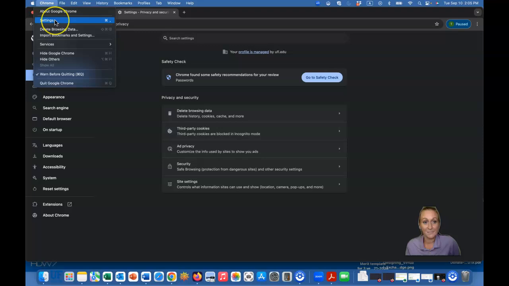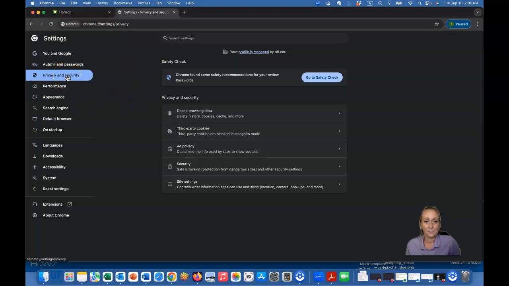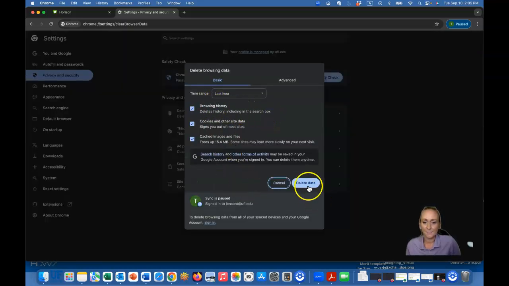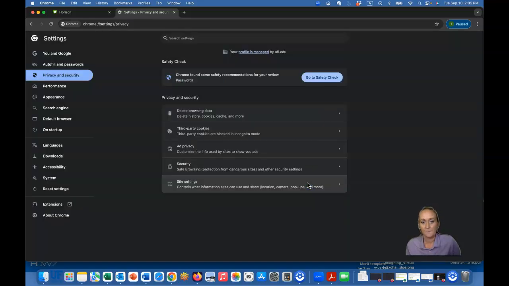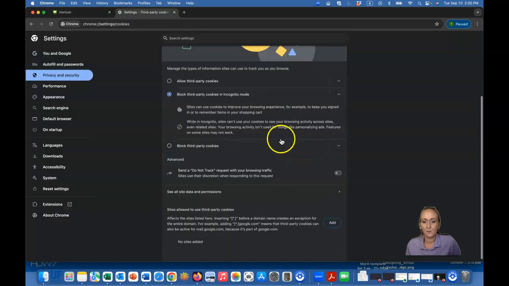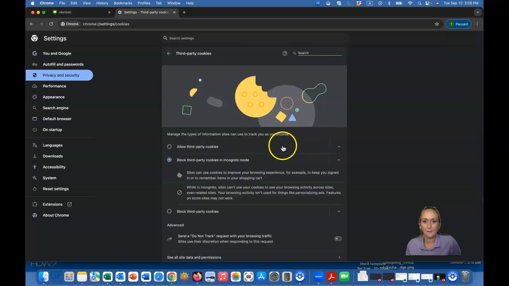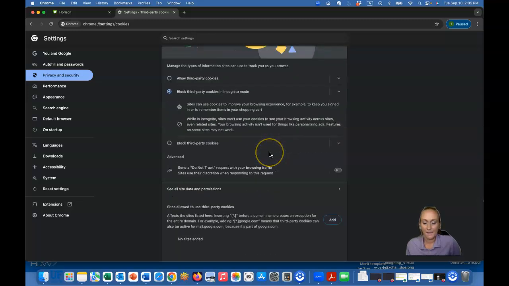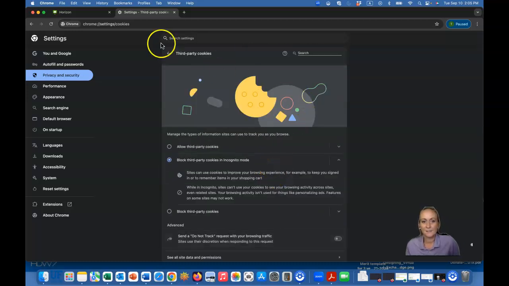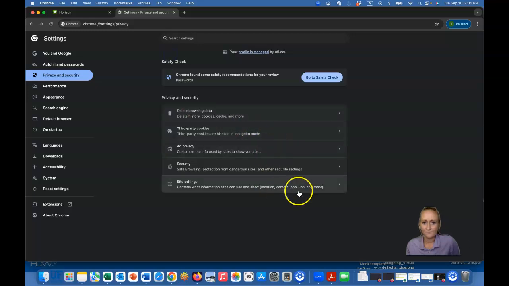Go to Chrome and then Chrome settings. If you go to your settings and then go to privacy and security, you can go ahead and delete your browsing history. And you can also delete your third-party cookies, okay? I've already done this, so it's not letting me do it again. But these things have been really, really helpful in trying to reset my browser settings so I'm not stumbling on top of defaults and extensions and things like that.